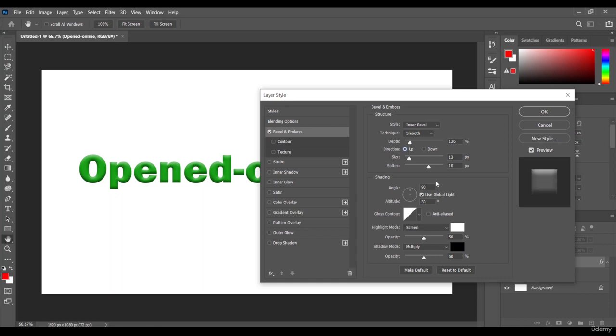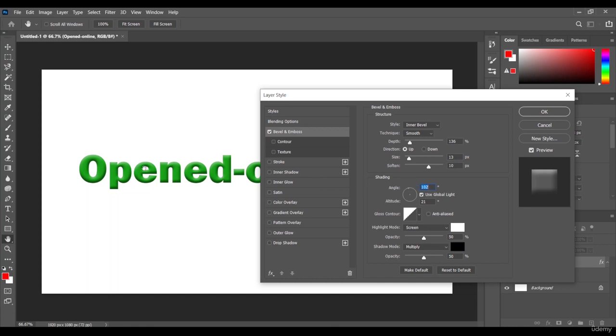And now it's time for changing the angle or shading. Right now we have a 90-degree angle, but if you want to change the angle of the bevel and emboss, you can change it. Here is the pointer, and you can see the bevel angle is changed. Right now I have -2 in value. Now I have -80. Now I have 171. I have 102. So this really looks fine.